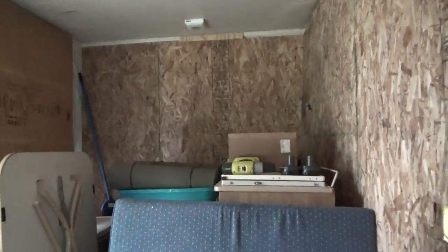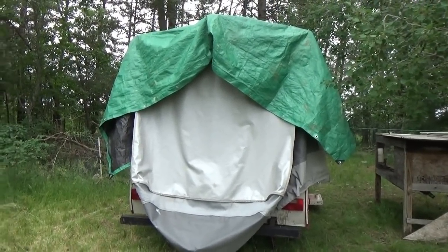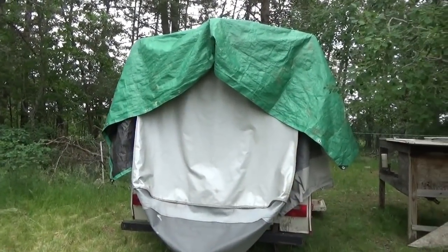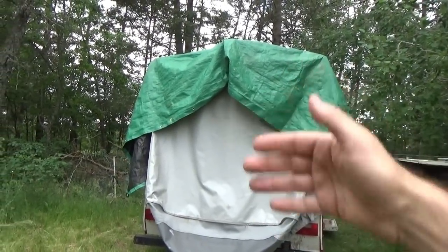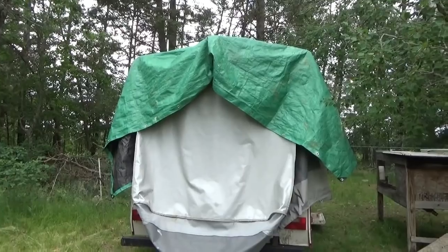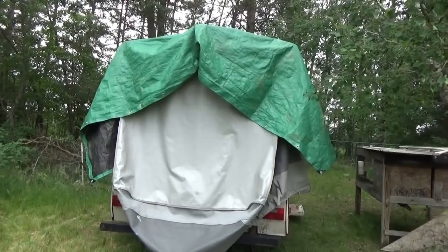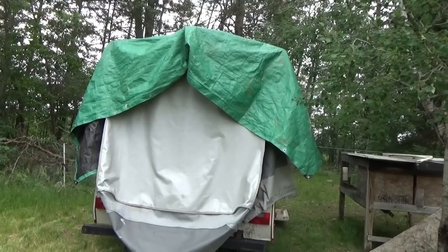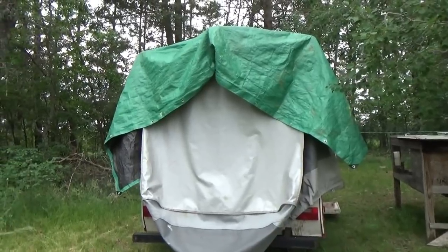Let me show you what I got outside. Now, if you remember, this was a slide out pop-up camper, and the slide outs come out quite a ways, so I'm probably going to keep those as a sort of a tarp and extend them, and then have the blowers going through. So the original excess material from the slide outs will now give me a protective covering for the blowers, which is great. And a little bit of sun shading on the side wall of the room itself. So that's it for outdoors.